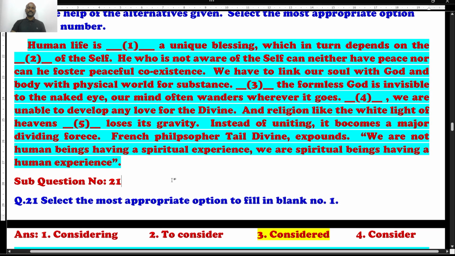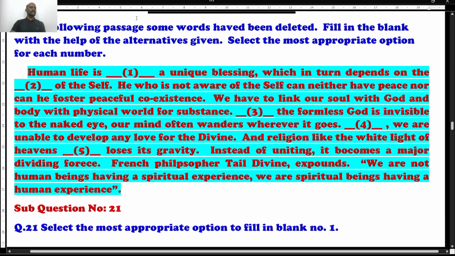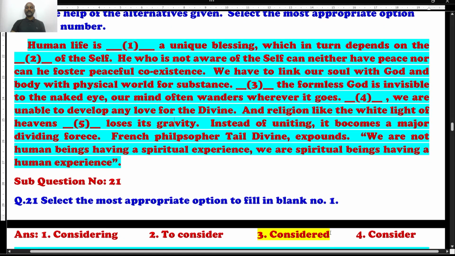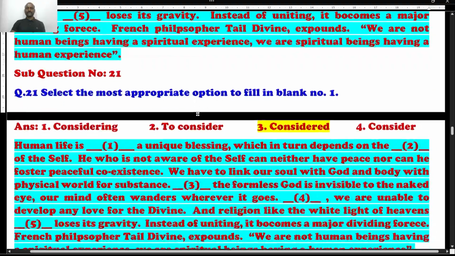Most of the students, by mistake, unknowingly, there is a chance of writing considering. No, it is not considering. It is not gerund. It is not participle. If it is gerund or participle, 100% you can write considering, but there is no chance of using any gerunds here. Well, it is going to be considered. Means human life is considered as a unique blessing. Right? Continue. Which in turn depends on the dash of the self.